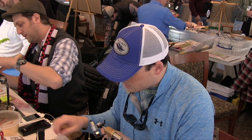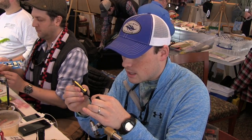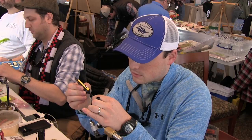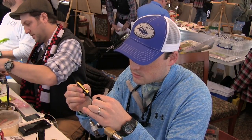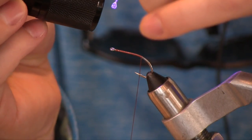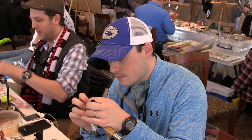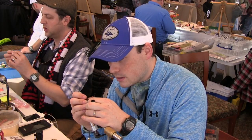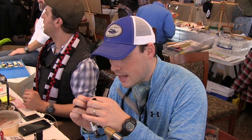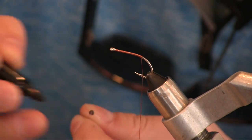Sometimes that happens where your Loon will pop off if you don't cover the mono enough. There we go, that's enough, that'll do. Cure it on again. Now we'll paint that one really quick. You want the sizes to match up with the Loon — the eyes — because you obviously want uniformity. I don't know any crabs that have crooked eyes. Eyes are done.